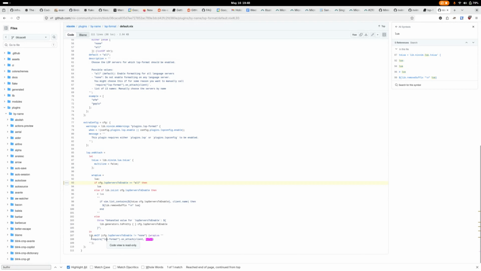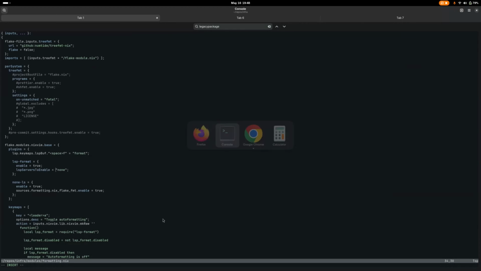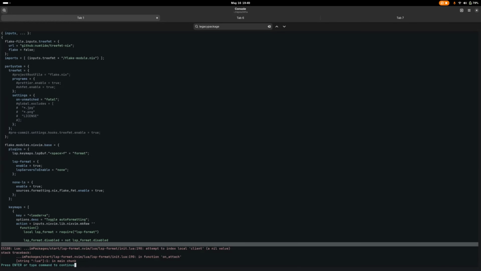I'm not sure. This could be composing Lua code, right? So if I do that, well, not quite, because you need to kind of execute Lua. What's the way you do that? Is it like maybe this way? Yeah, you can't access client here.